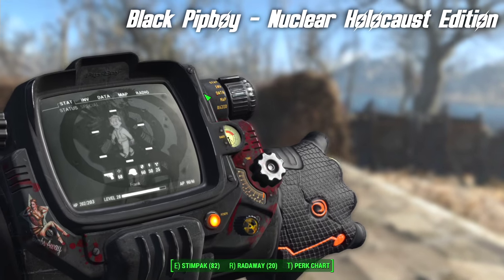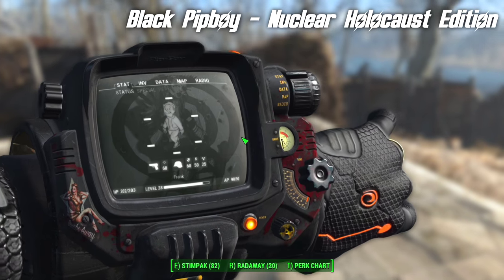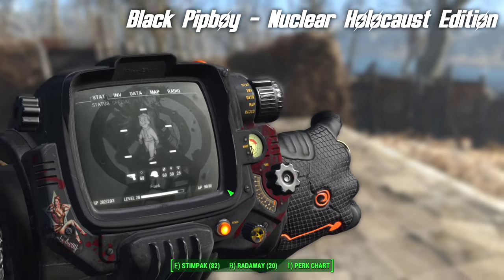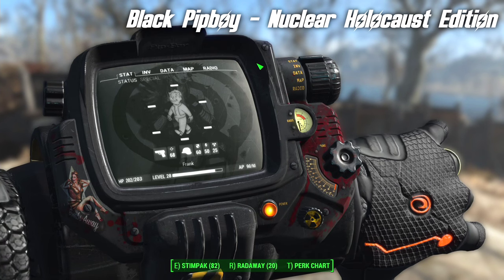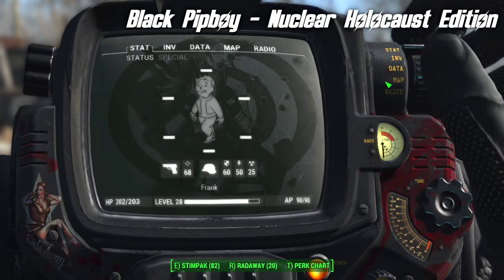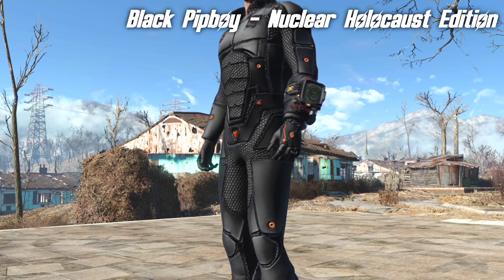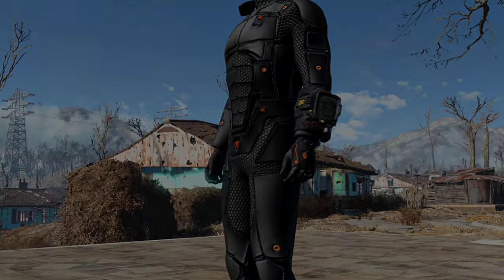Or there is this one, which is probably my personal favourite, this is the Black Pip-Boy Nuclear Holocaust Edition. It is black, but it is far more battered and scratched than all of the previous ones. It may look a little dirty for the Nanosuit, but it really is a very, very nice retexture. In fact, I liked this one so much, I kind of wish there was a dusty, dirty version of the Nanosuit. Perhaps something that looks like the Stillsuit from Dune. I think that would be a very, very cool look.